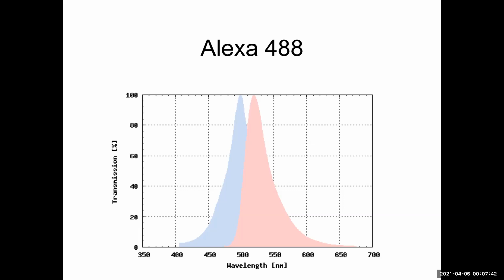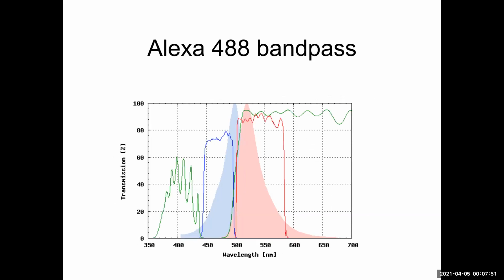Okay, so let's look at another filter set. This is for Alexa 488, so another green fluorophore. Here's just the fluorophore. Let's look at some filter sets. Here's bandpass. Again, kind of like before, we're doing a decent job of capturing the colors that this fluorophore prefers for excitation, and we're capturing most of the emission colors. And the mirror is just perfect as usual.